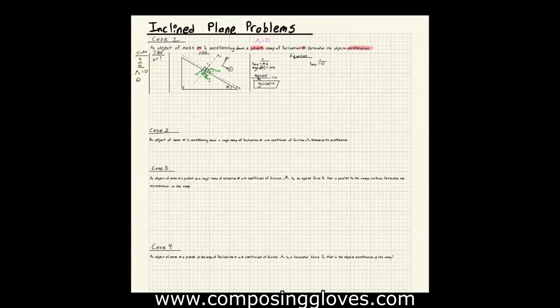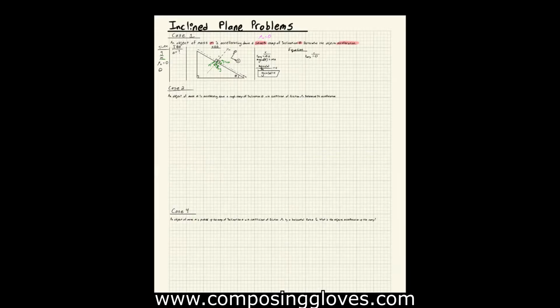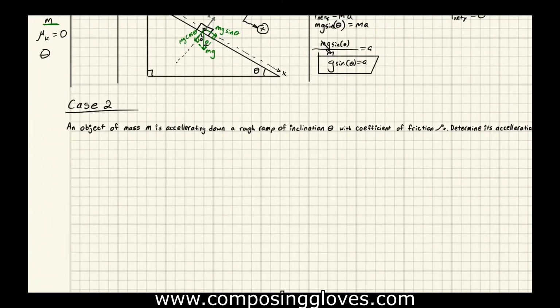So here, I'm going to move this up here. Move it right there. And let's move this one down. There we go. Okay. So we have case 2. Now in case 2, we have a similar deal. I'm going to just go ahead and make my columns because I'm in the habit of doing this. All right, so this is going to be our given column. This is going to be our to be determined column. This is going to be our free body diagram column. These are going to be our equations. So let's get our highlighter out.